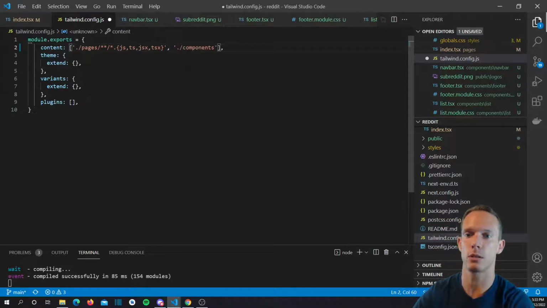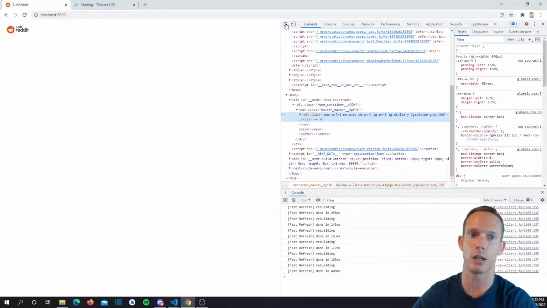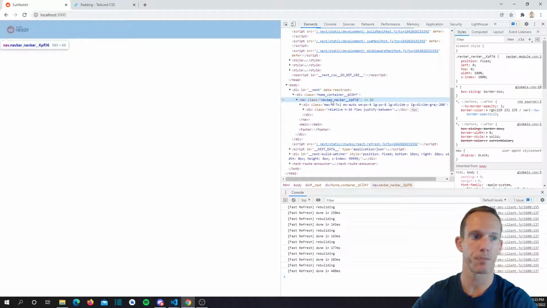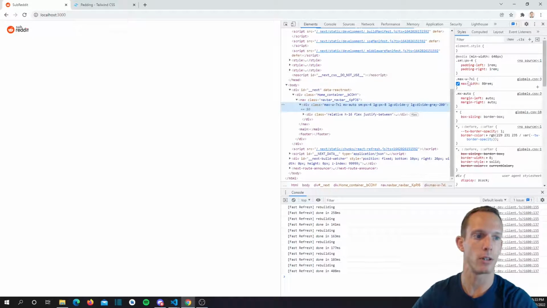So components/**/*.js, and we're going to do the exact same thing. We can just copy and paste this little guy because why reinvent the wheel? All right. So now if it recompiles, we can actually see that it did change. Now the actual nav bar itself is only this large, which is what we want. And all of the styles themselves, as you can see, are being brought in.